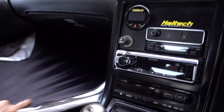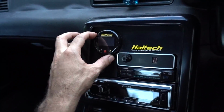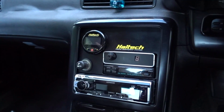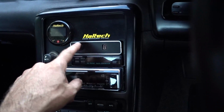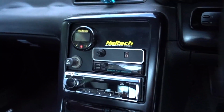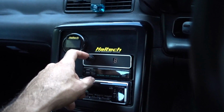The Haltech is controlling the E85 buried in there, and we are using a Haltech gauge to relay all the information off of the ECU immediately, so that I don't have to hook up to the computer to see ethanol content, boost, temperatures, whatnot. So that's a really cool little feature. Also has a center diff controller, so I can dial in more power to the front if I need to. And this car typically breaks traction first, second, and part of third if I don't have the diff controller on. So this is a much needed item on this car.